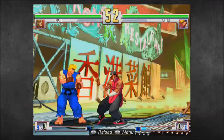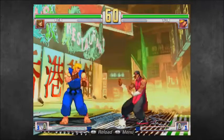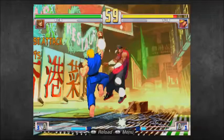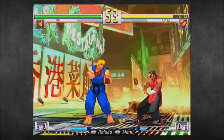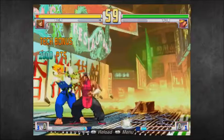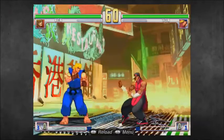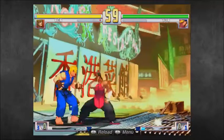So with a perfect dive kick, what are your risk-reward? Well, if they parry you, it can be relatively easy to punish. Now, certain characters are going to have an easier time punishing than others. If this is truly perfect, this means that they're going to have to take a step back, or they're going to be taking a forward step, and then they're going to be blocking. Now, in this situation, the only way to deal with this is with a red parry.